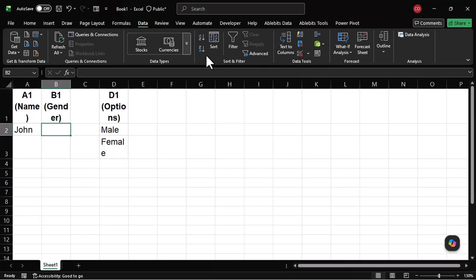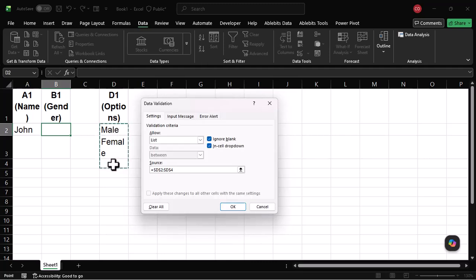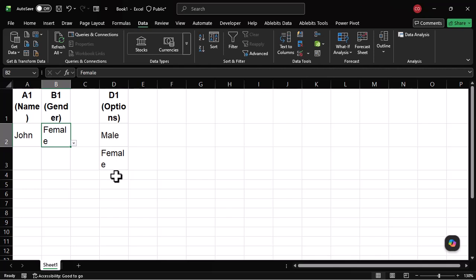To do that, I'm going to click on data validation. Under data validation, I'm going to select list. Under this list, I'm going to type equals, then select this range. After selecting this, I will just click OK. Now, when I want to select, you can see the drop-down coming straight from the list we've already created. And just note, if I come here and add, let's say, TG, for example, this automatically appears as part of my drop-down. I don't have to go back to data validation to get that.